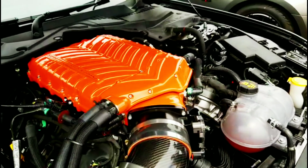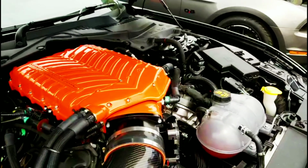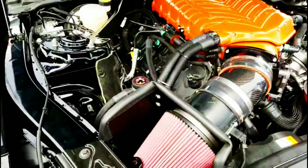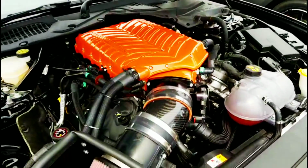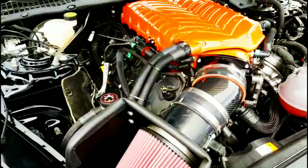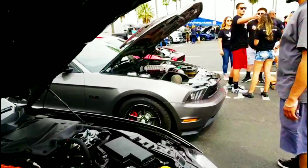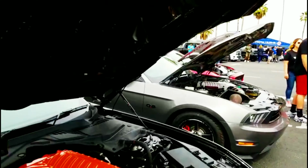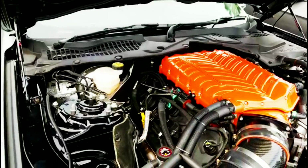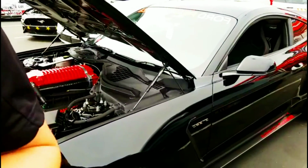Really? And it's one thing, because we're in California, we really base most of our product on being emissions legal. And so we do that on almost every application, and so this is emissions legal. These rascals make it tough on us, don't they? They do, yeah. It's a necessary evil though nowadays, and so we gotta play fair with everyone. So we have the niche of trying to make as much power as possible in that window of being legal, being reliable, and being at a good price point. So that's what we do really well. We can beat most people's prices. We can make it install friendly, and we can make a ton of power.